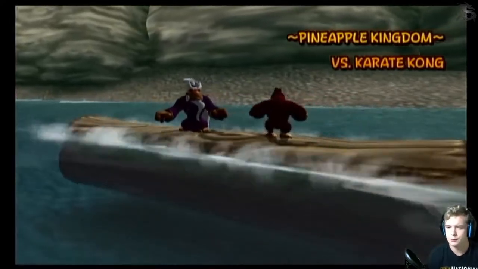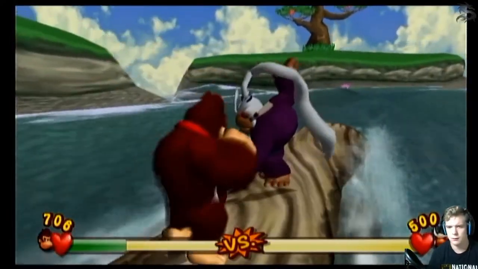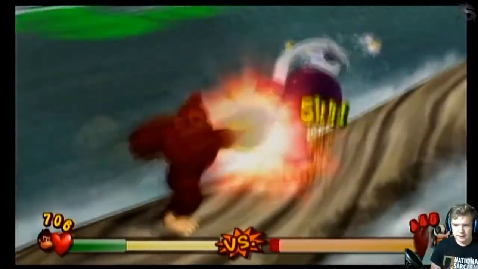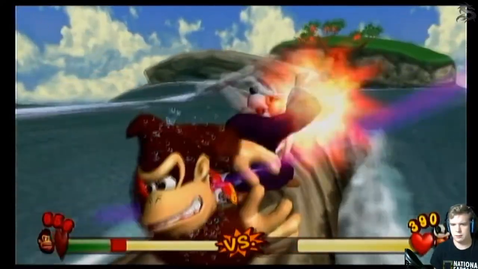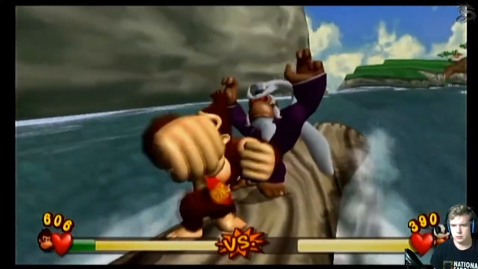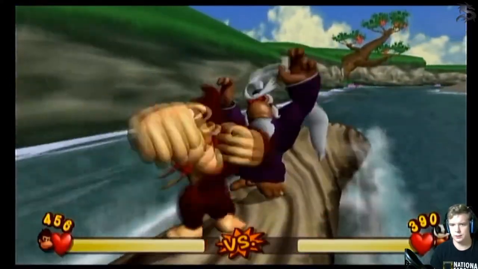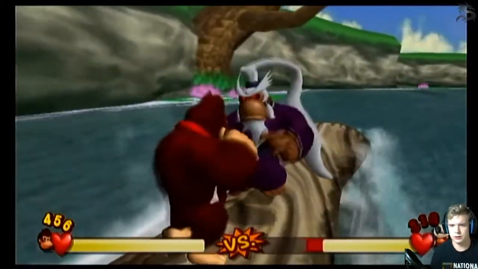Weird. Oh, cool, another Kong. We're playing against Karate Kong. This looks interesting. Yeah, there we go. Let's beat this guy up. Crap. Man, I thought we were dodging him. Oh, he hits twice. No. Yeah, that's unlucky. We're underneath 500.